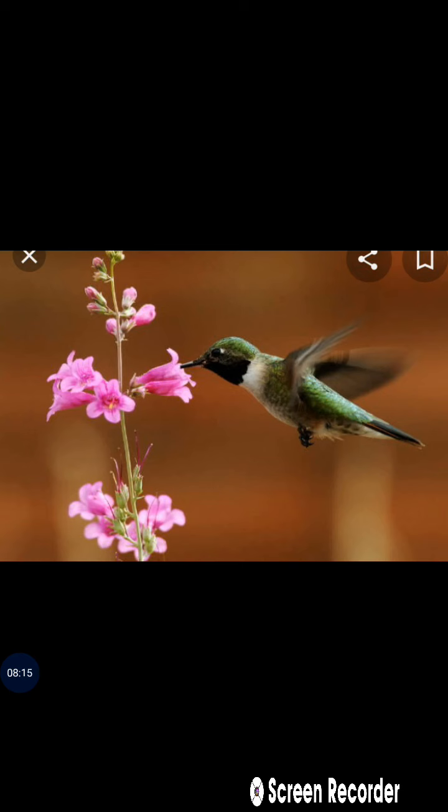Only a few types of birds are specialized for this pollination, and a plant pollinated by birds is called an ornithophilous plant. The term for bird pollination is ornithophily. Ornithophily is pollination that takes place with the help of birds, which usually have a small size and a long beak. Only a few types of birds are responsible for this type of pollination.